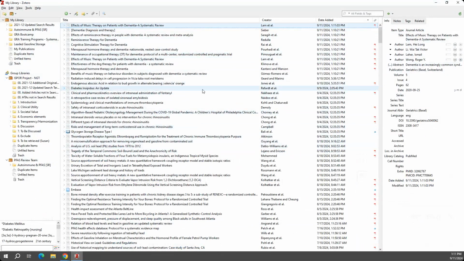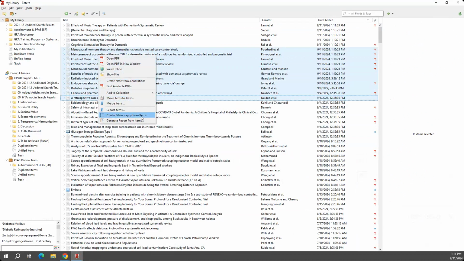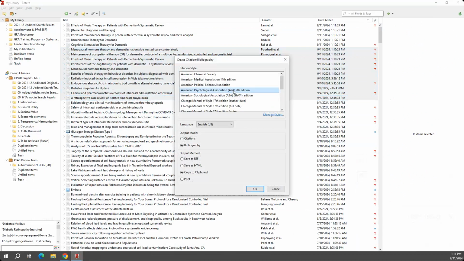Because if your faculty says, I want you to do a literature review on this topic, I want you to give me 20 sources on this on Friday. Well, if you have them in here, all you got to do is select what you want. I'm going to right click and say I want to create a bibliography. And you don't have to remember all of these steps, but I want to show you the magic and what it can do. Create a bibliography in APA style.